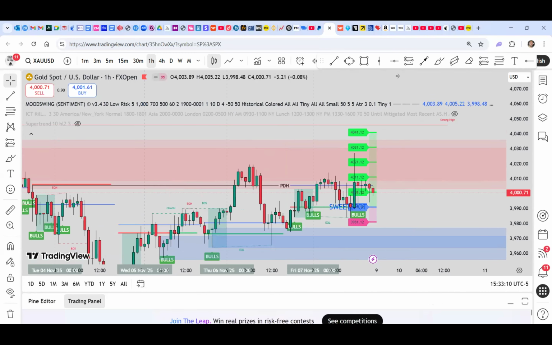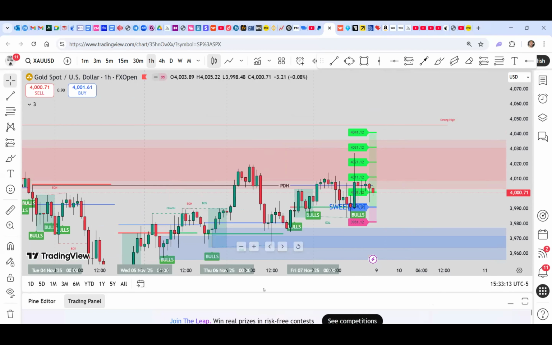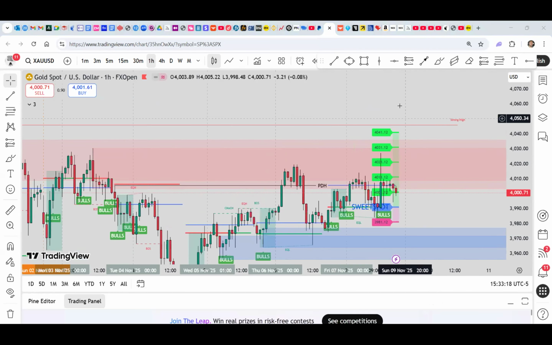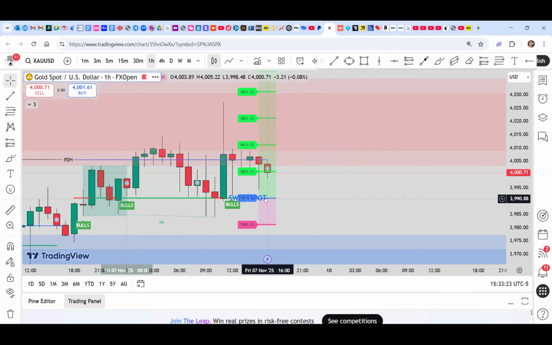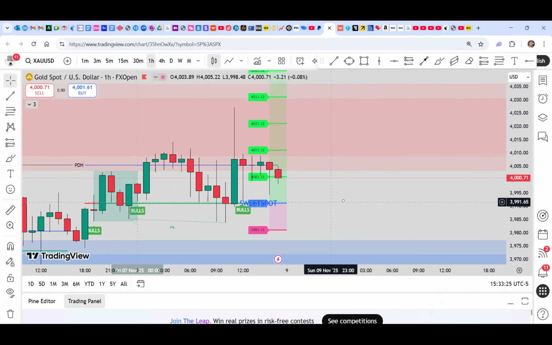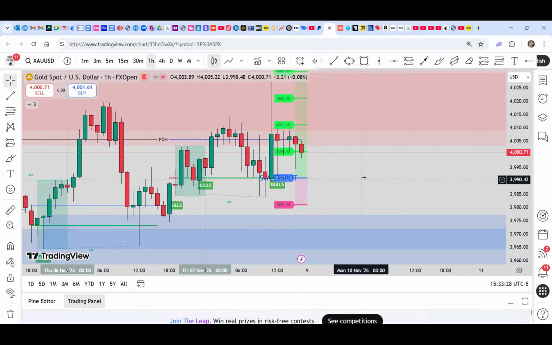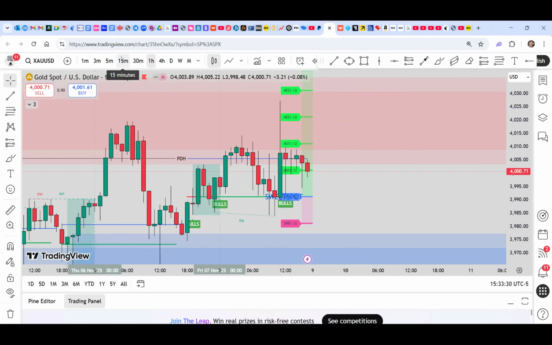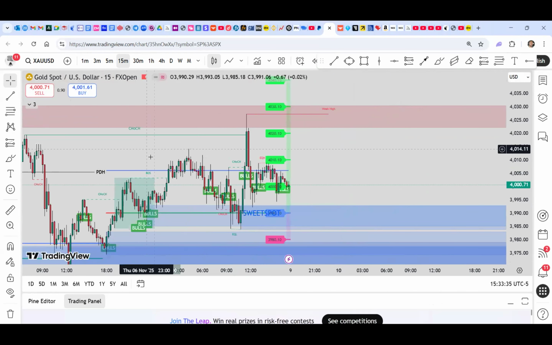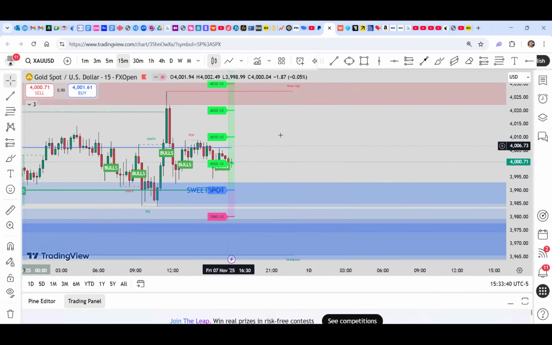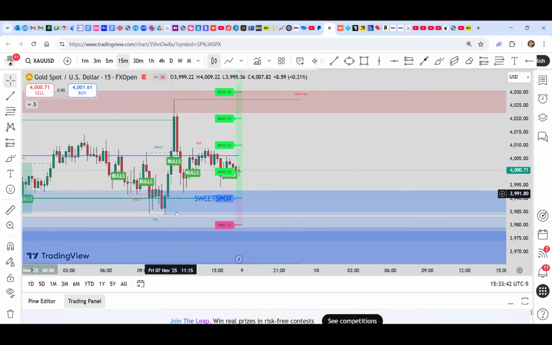There we have it. All right, so I have on the mood swing tool. As an example of what I would do, last Friday this mood swing line appeared right here, the sweet spot. So I would come down to the 15-minute. Right, you're on gold here, yeah? Yes, I'm on gold. By the way, I forgot to tell you guys, I mainly trade gold. So on the 50-minute, you can see this demand zone right here.